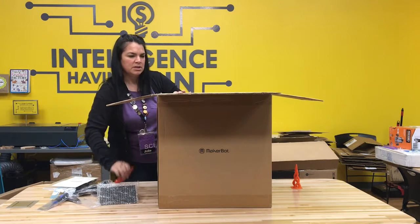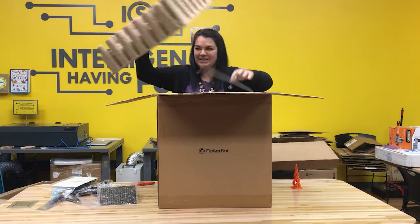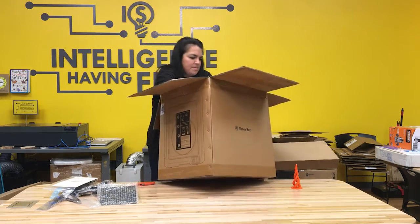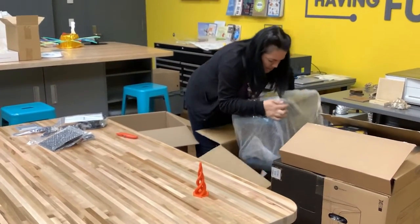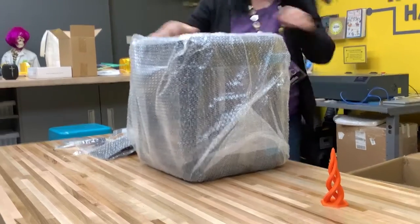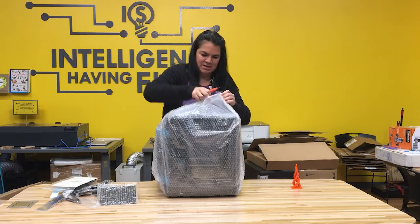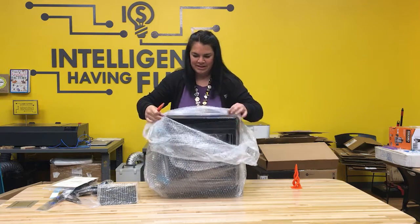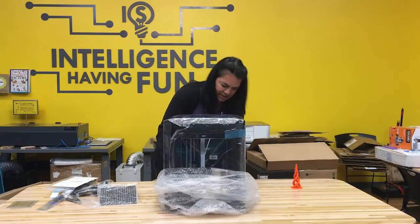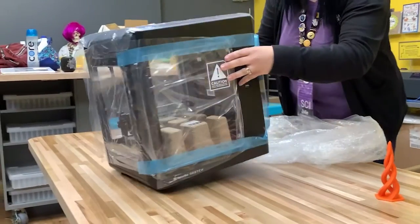Okay, so let's see what the printer itself looks like. So exciting! So much bubble wrap! Let's see how we get that open. Ta-da! See, it's got a lot of plastic over the clear parts to protect it so it doesn't scratch.